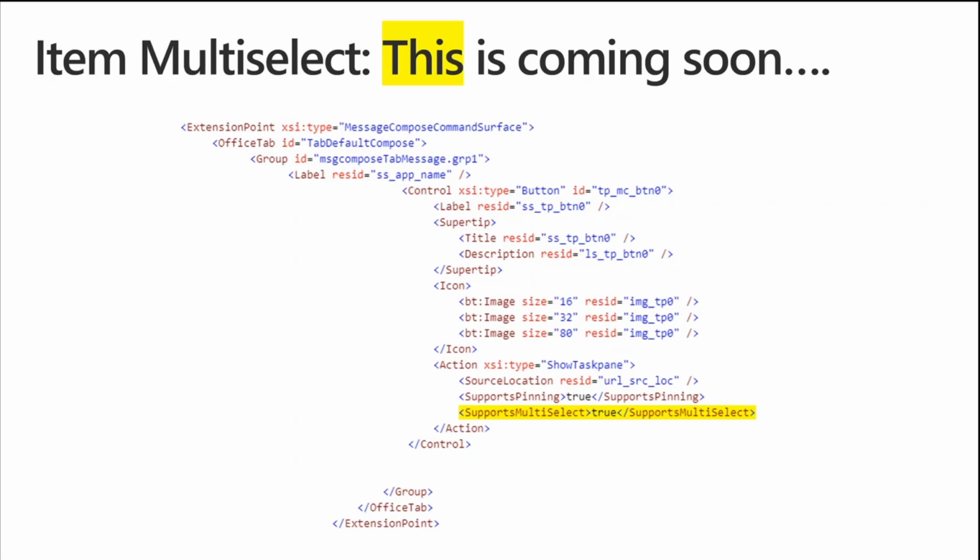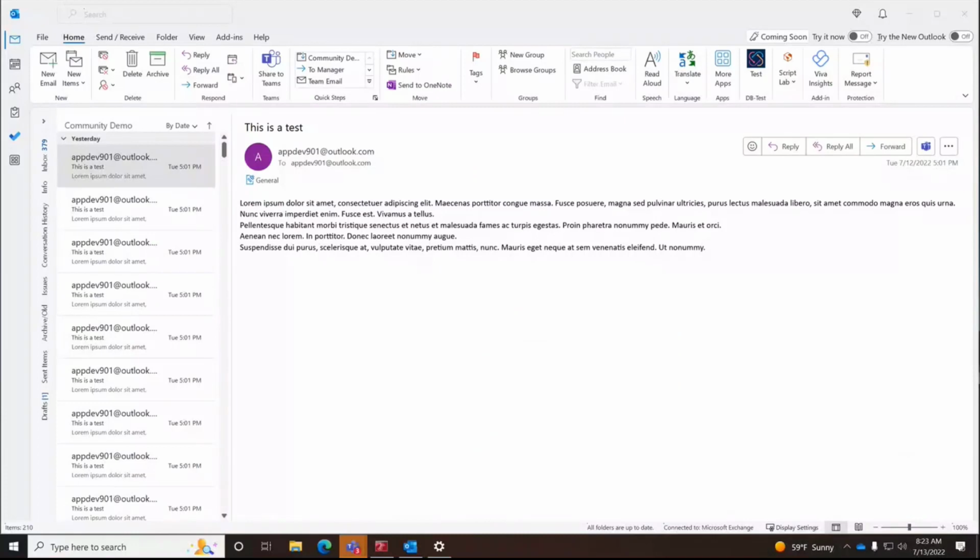Thank you, Juan. I'll just share my screen now. I think you should be able to see. So I just want to start off by demonstrating the current behavior that we have. This is just a dummy mailbox that I have opened and populated with some emails. Currently, if I select one email, we can see on my upper ribbon, everything is enabled and I can perform all actions. If I select 2 emails, the current behavior is what you just saw with Viva Insights. So 1 email, it's enabled, 2 or more, it's disabled.